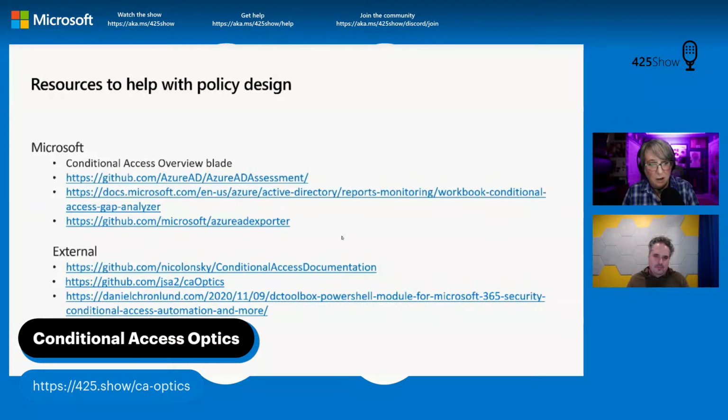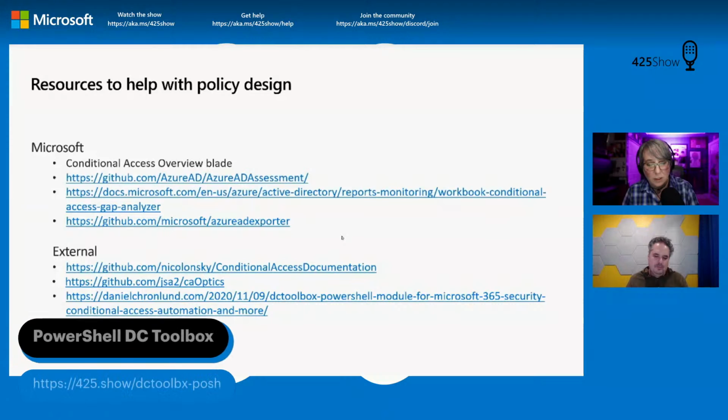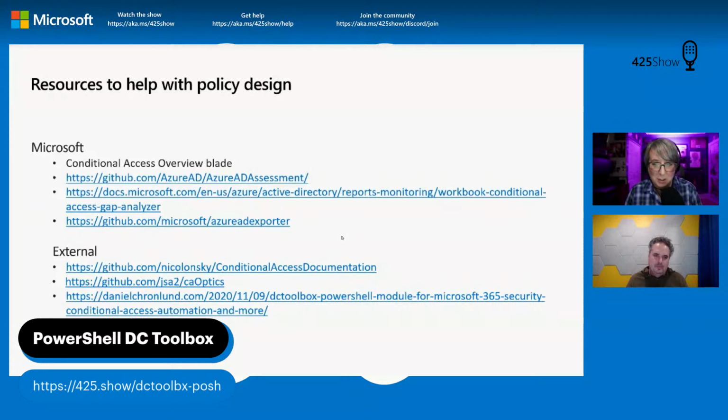And then what I can also show here is the DC toolbox, which I always search for. I knew it came from a blog post, but I always just search for it, right? I shouldn't search for it. I should just probably finally graduate and actually have it as a bookmark.